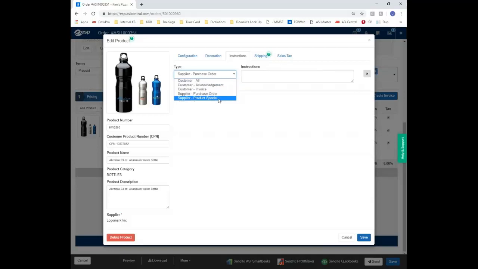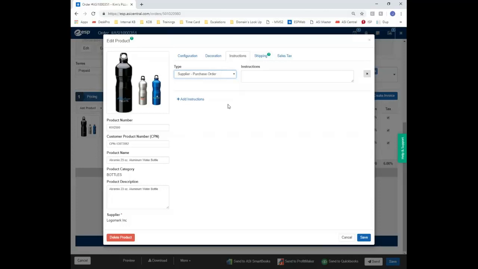This supplier product special is more along the lines of if you go to ESP Web and click on specials, and you see a special out there for like EQP with a special code. That special code will end up coming into here, and you'll see that special code, like if it's use discount to get an additional 15% discount off the order or something like that. You'll have that information here, and you'll see your special icon come up here. Right?